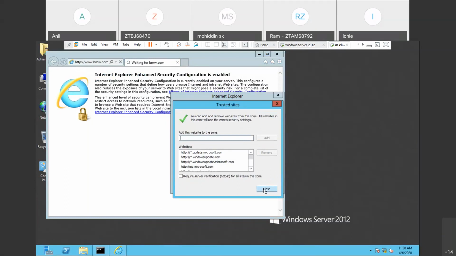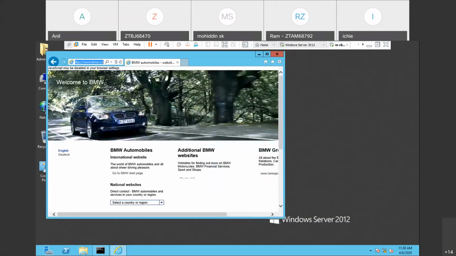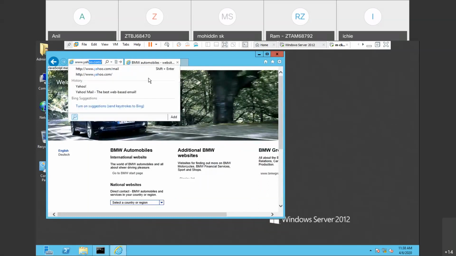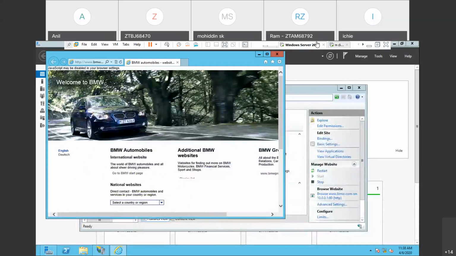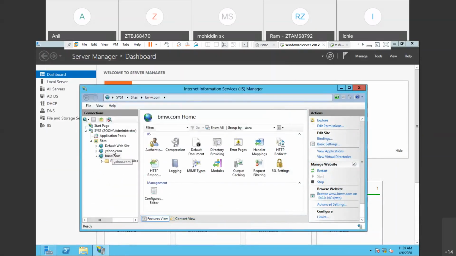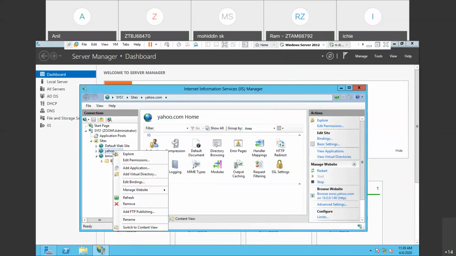So can you see now here two? Yahoo is also coming, and BMW also is coming. Because for this practical, we need two websites. So we are working on redirection. So now how to do the redirection? Go to your DC machine now. When somebody tries to open the Yahoo, it should be redirected to BMW. That is our practical. So right click on the Yahoo, to whom you want the redirection.